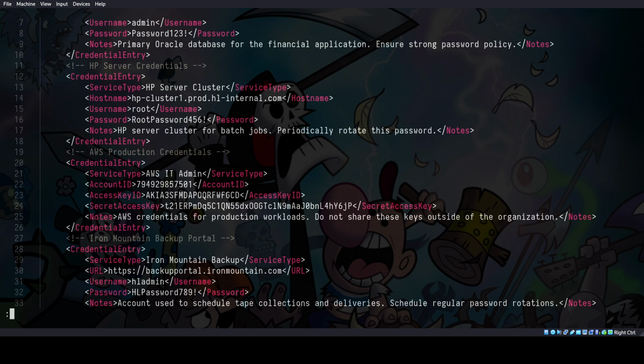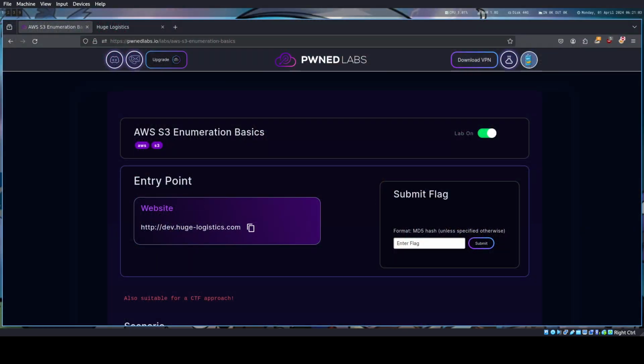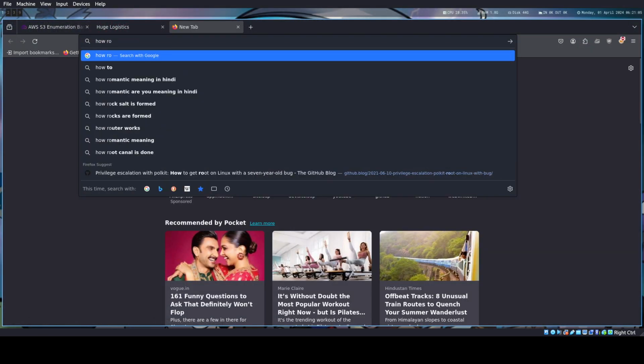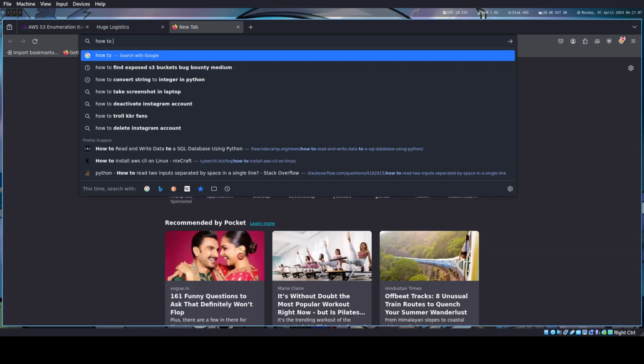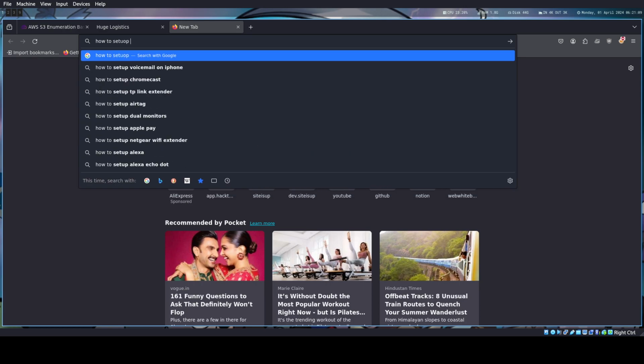Now what happens is that sometimes, since we need to configure multiple AWS accounts, we can do different profiles, right? We can maintain them as different profiles. For example, let's look for how to set up profiles.